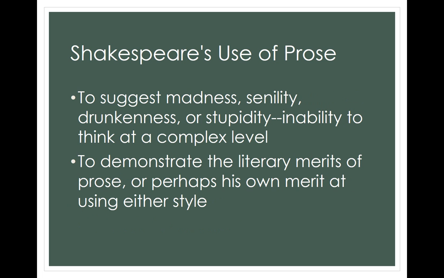Sometimes Shakespeare has characters speak in prose to show that they are not capable of thinking as complexly as someone who speaks in verse. So maybe they're crazy, perhaps senile, or they're drunk, or they're just a stupid character. They're just incapable of thinking in a fancy way that someone would think if they were speaking in verse. So it's to show that lower level. And of course, Shakespeare being Shakespeare, sometimes he just writes in prose to show you that he can write really well in prose too. So that's about what you'd expect from Shakespeare.